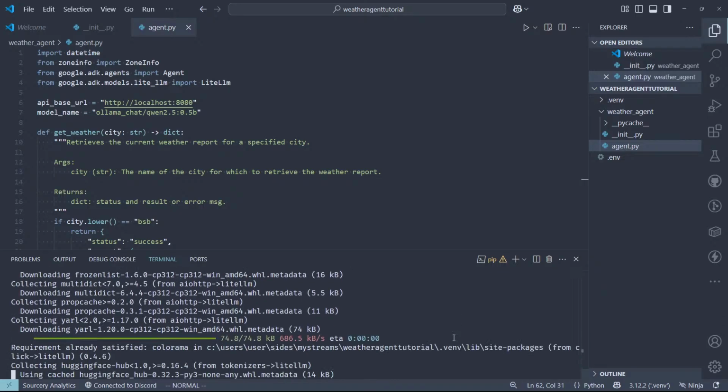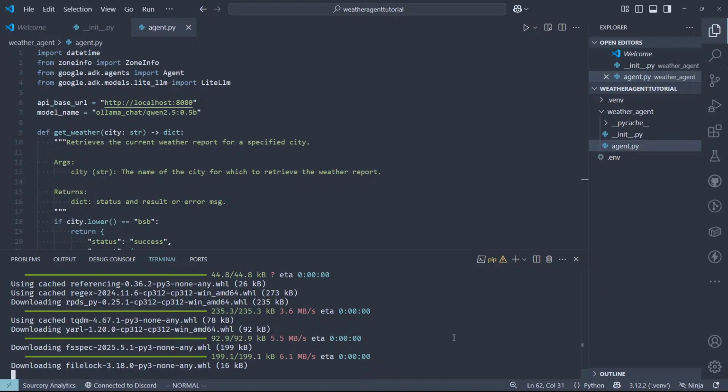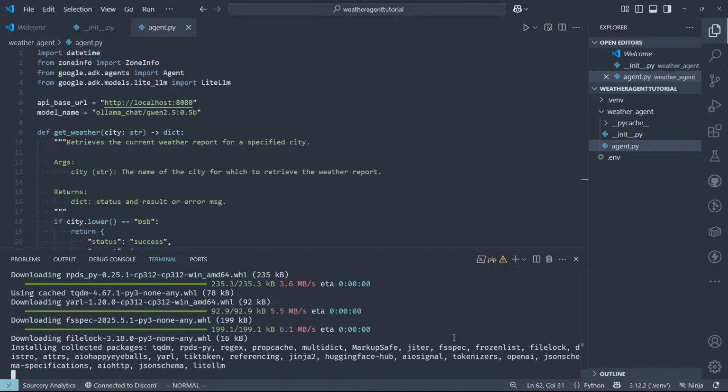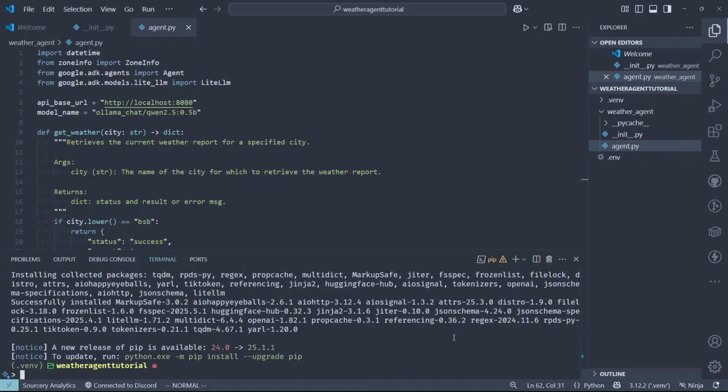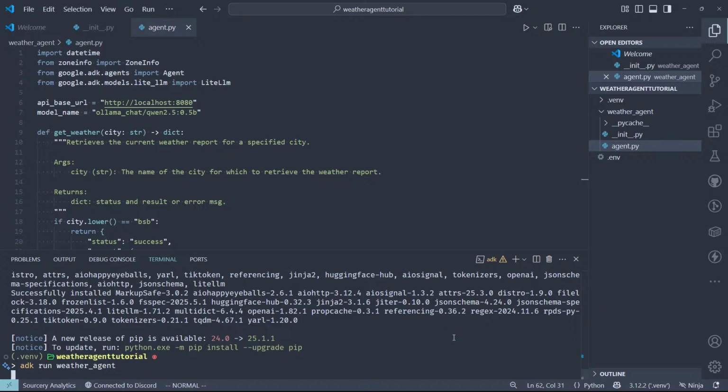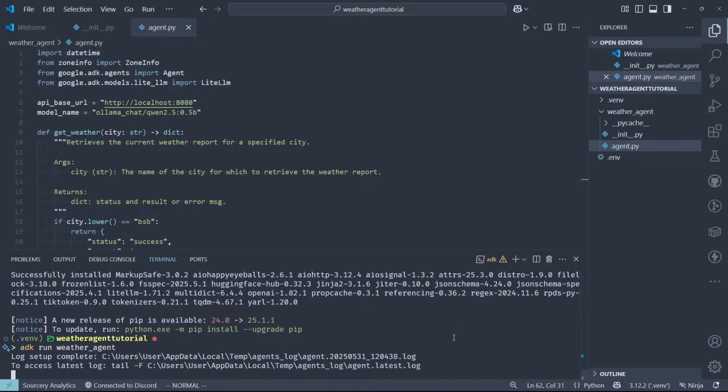Okay, so how did I diagnose and find out what that was? I ran adk run. Sometimes when you run adk web, it doesn't give you the errors as obviously as it should. If you run adk run, it will tell you that you missed this part out, or this one is missing, or that one is missing. So if I run adk run again, and then the name of the agent that you want, let's say weather agent, it will give you another problem.